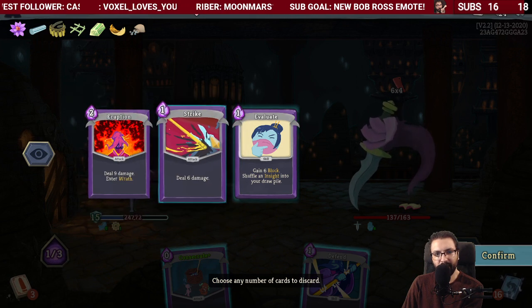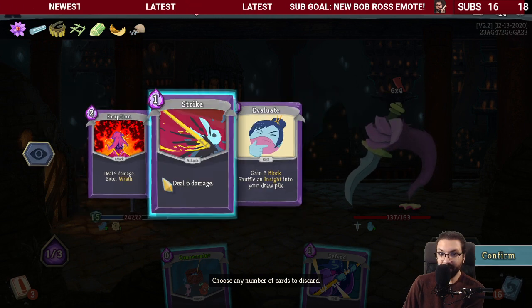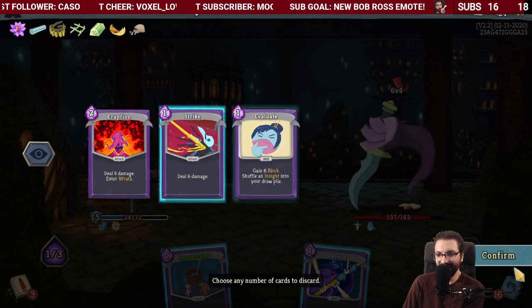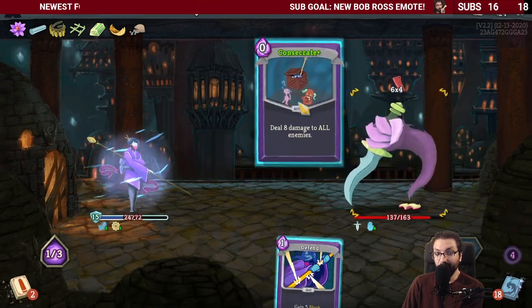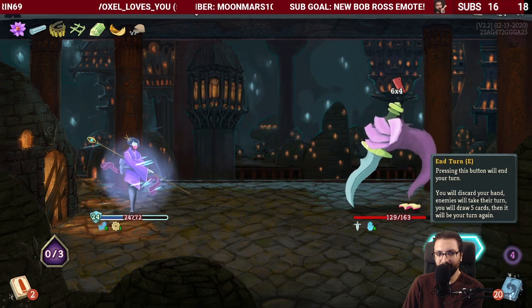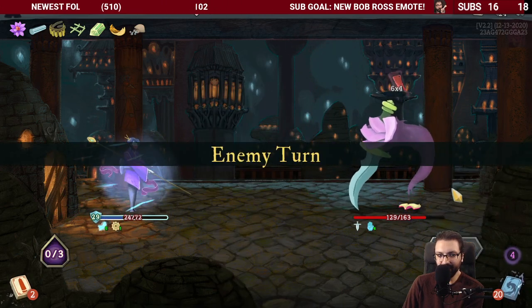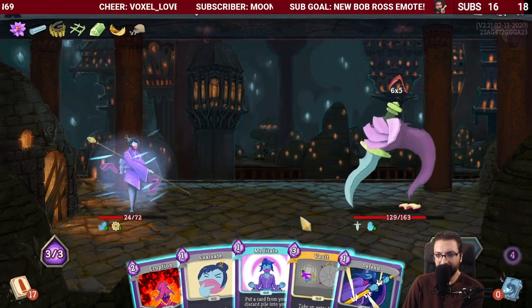Now, getting eruption is probably a good idea if we can use it. If there's ever a time when we can actually go ahead and attack this man and be safe. I hope so. Okay, 6, 12, 24. Okay, I think we're good. We don't take damage this time. Phew. What a relief.